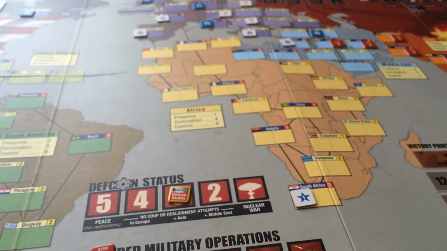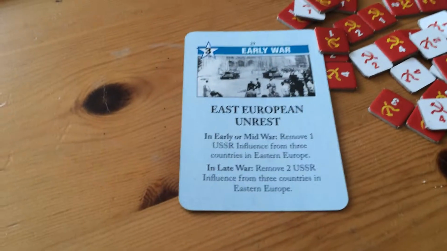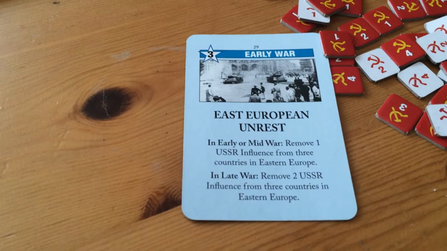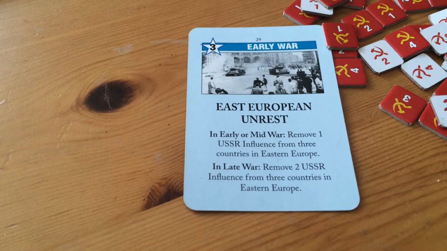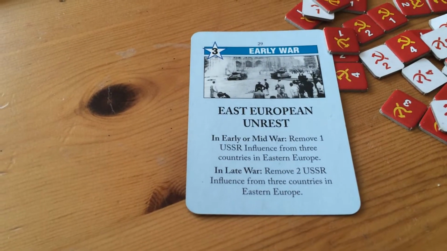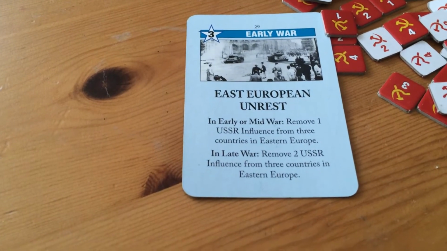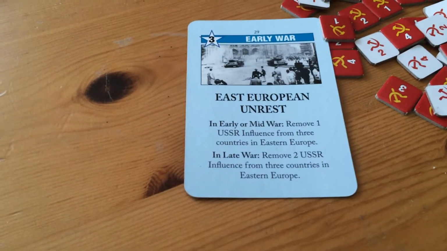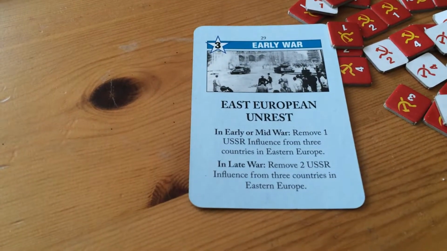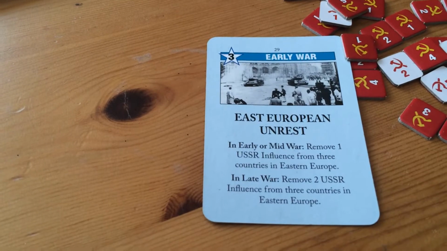Okay, turn 2 of the second game we have here. Just to recap, the USSR has East European Unrest in their hand. Remove one Soviet influence from 3 countries in Eastern Europe. Not wanting to play that anytime soon. The Soviet position in Europe is tentative at best at the beginning. Charles de Gaulle alleviates some of that, but we're still not looking to play that anytime soon.